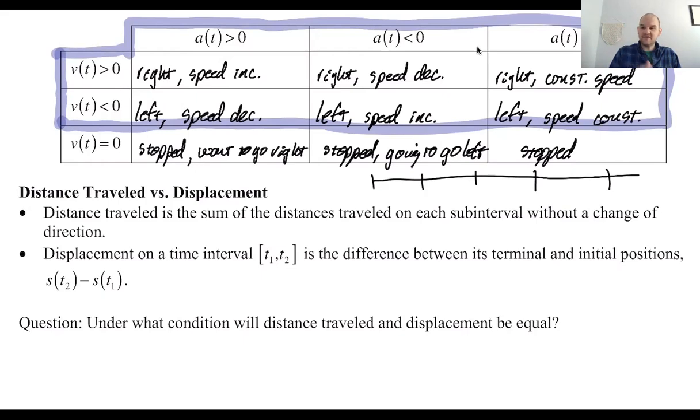When you step into the room where you were born, your overall displacement in life is 0. You basically haven't moved. Displacement is how far you are from where you started. So if you start in a particular room, move all over the place in life, and go back to that room, now your displacement is 0. The difference between where you started and where you are currently positioned is 0. Distance traveled, on the other hand, is the sum total of every distance that you've ever gone.